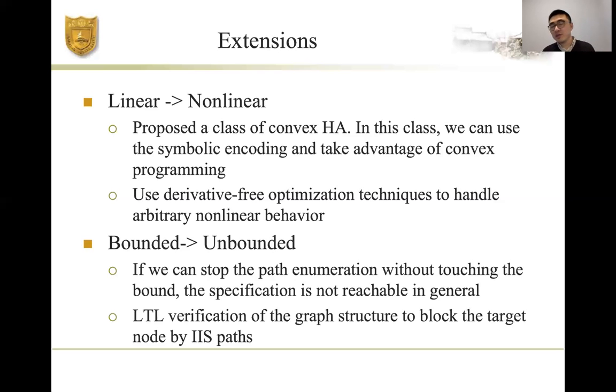And for the CPS part, recently we have extended our work not only to CPS but to IoT, Internet of Things, for example home automation, to check whether it is correct or not. And we are also doing online control synthesis. When we find the parameters are not safe, what do we do? We just start a fallback plan. For train control systems, if we find you may collide with the previous one, you do emergency braking.